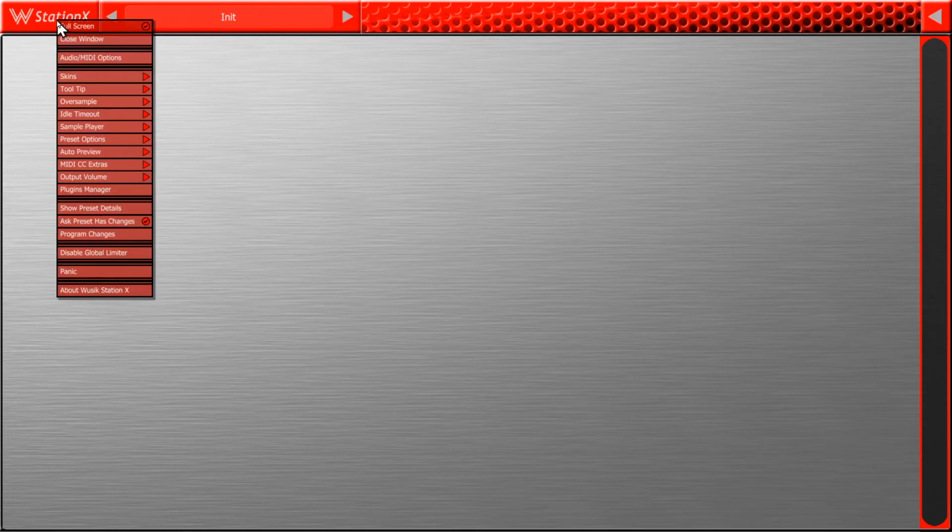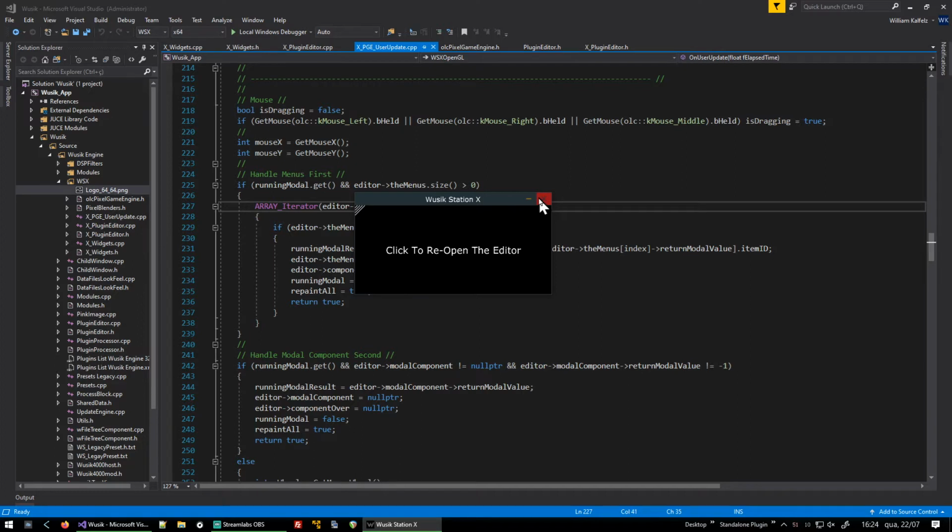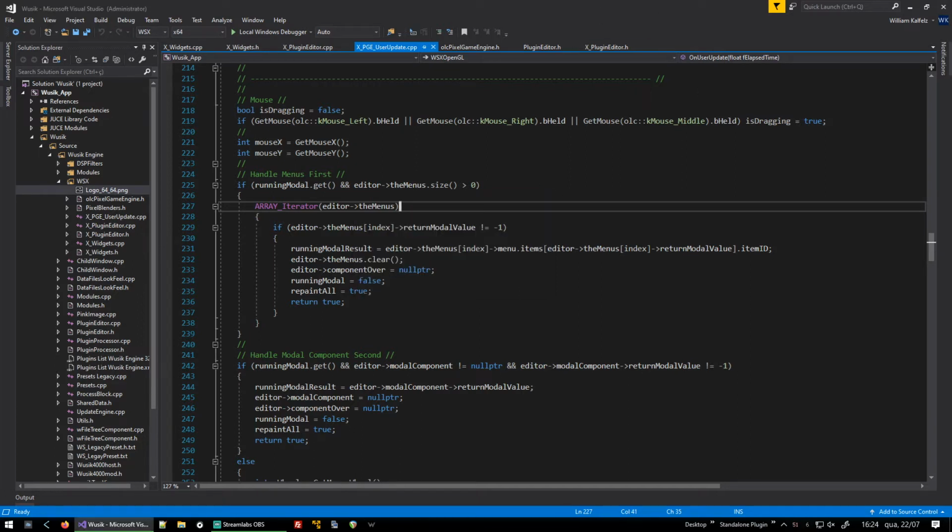But as soon as I try to move the mouse on top of the menu, it craps out. I don't know why. I'm trying to figure this one out because I need to do more captures of the OpenGL window. I have set it to window capture, maybe. No, it's display capture. I can select display number one. So I don't know why it's not working.